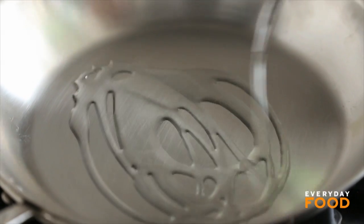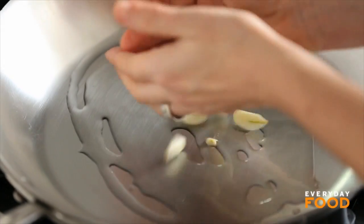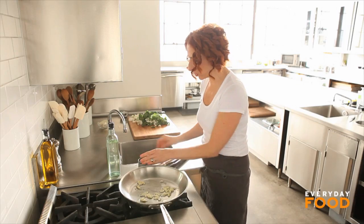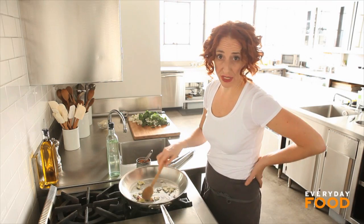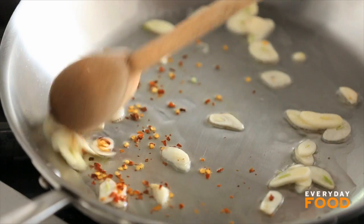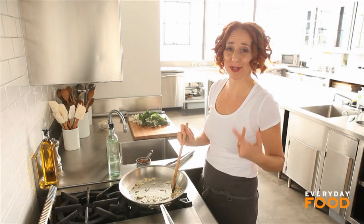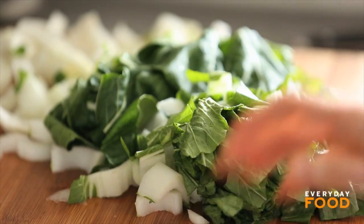Add some oil to your pan, and then the garlic. Cook the garlic till it's fragrant with a 1/4 teaspoon of hot pepper flakes. You can skip those if you don't like spice, or you can reduce it to a pinch. The pork chops smell so good. They're wafting right up here. Delish. Don't overcook your garlic, just get it nice and fragrant, and then add your bok choy.